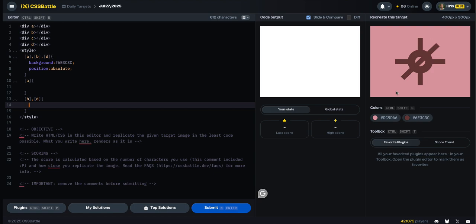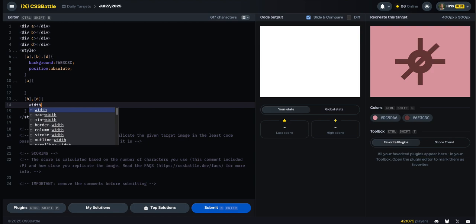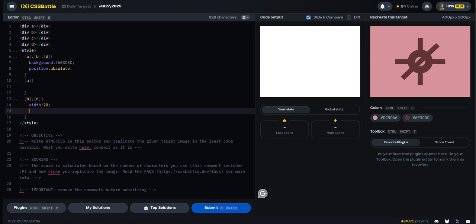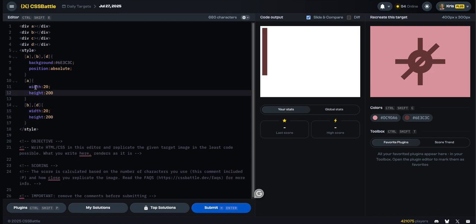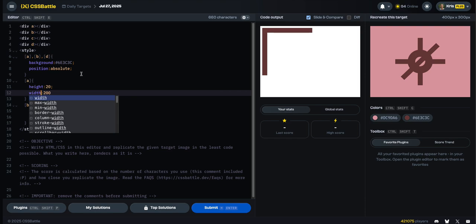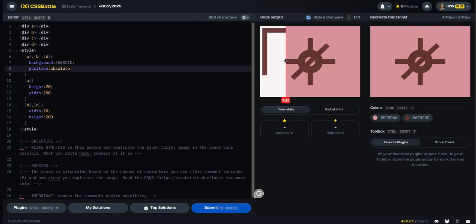Same width and height, we're just going to rotate D. So it looks like a width of 20, height of 200. That looks pretty good. Okay, and then A is going to be the opposite. Right? So we can say A has a height of 20 and a width of 200. Okay. I think that might be a little long, but we'll find out in a minute.